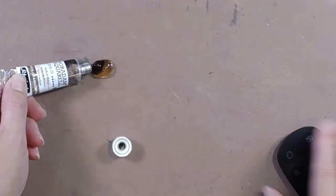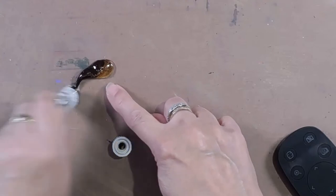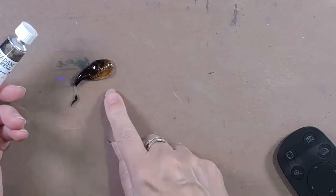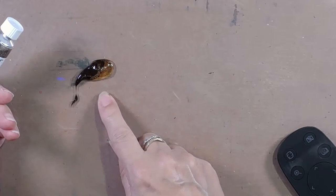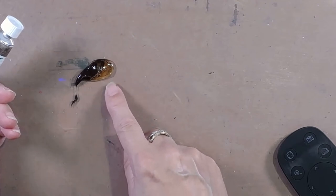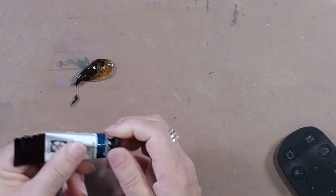Further. Right, so you can see that the gum arabic has separated out from the paint. It's quite common in transportation that the gum arabic seems to separate from the paint. It's not a sign that it's a problem at all. What I'm going to do is just mix it in. What it does mean, however, is there's going to be a greater ratio of gum arabic to paint. So will that matter? I don't know.